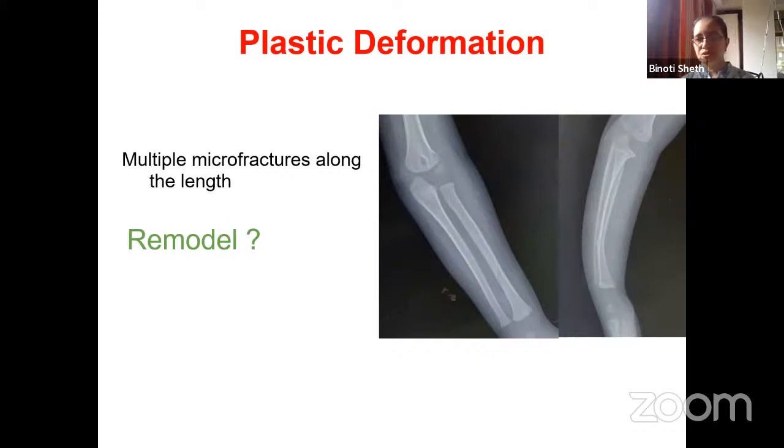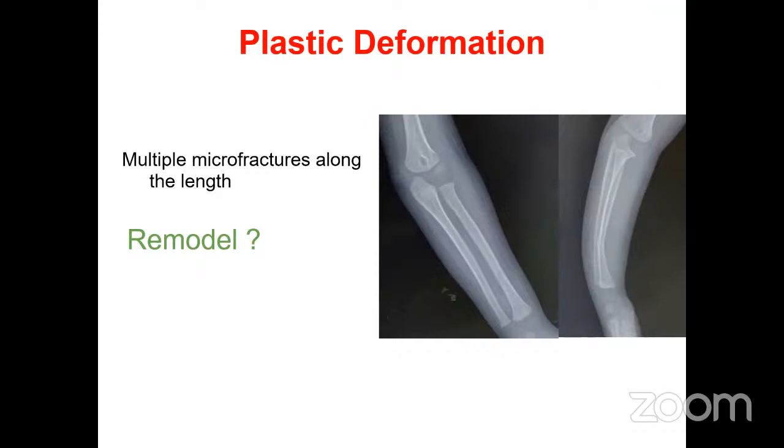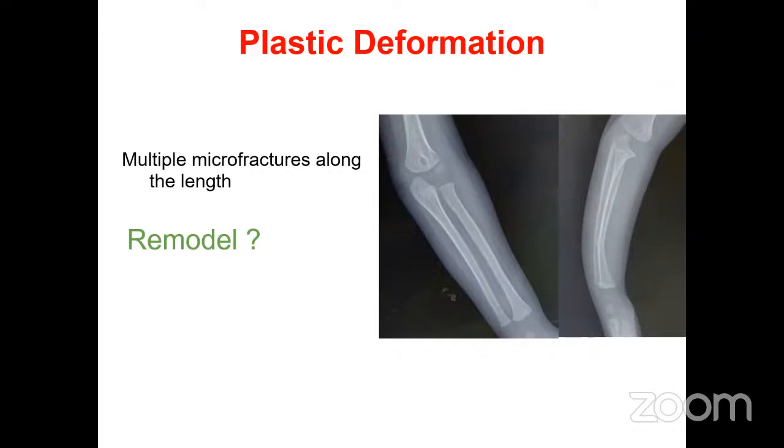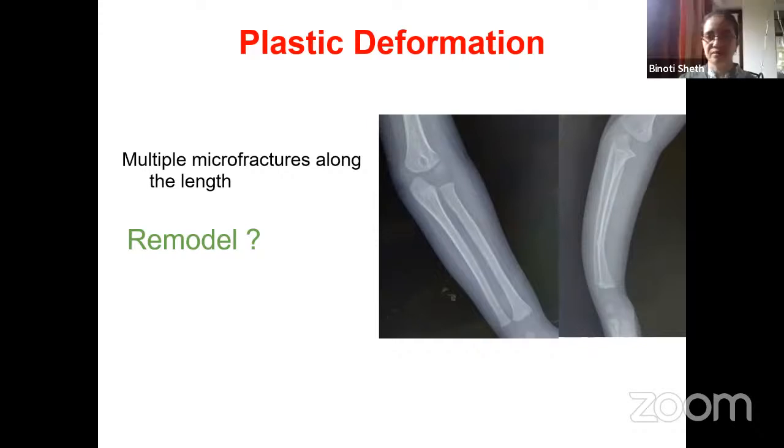So may I ask Dr. Gaurav, if you see such patients, you think that this is going to remodel and you just treat them with plaster in situ, or you do something, any idea? What is the age of the child? Age of the child is 4 years. Yes, ma'am, we need just plaster in situ because they remodel. Okay. Anyone else has any other opinion?